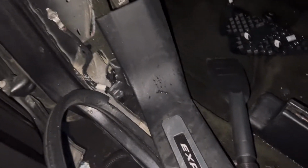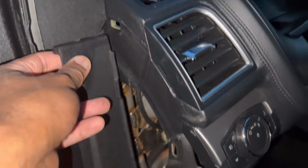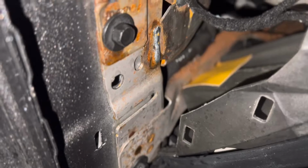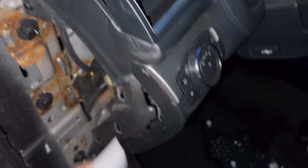So I pulled this. Pulled the seal. Pulled this thing, this panel here. Then there's this little thing in here. Pulled that. So now I'm just gonna clean up the water. I'm gonna readjust the sunroof, and hopefully that fixes it. So anybody else having this issue, there's water on the other side too.